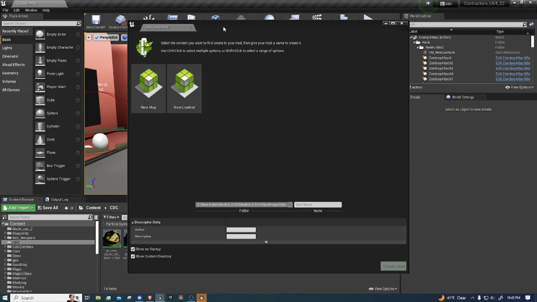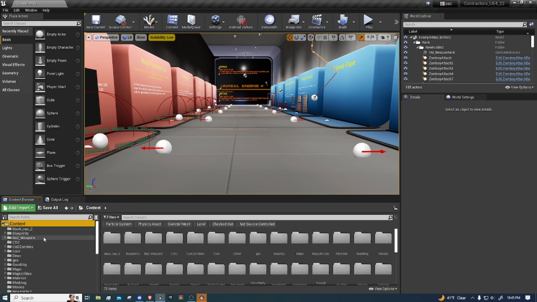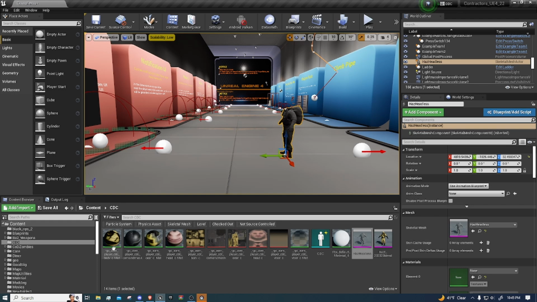And we're back. So my editor finally loaded. Yours will be a lot more empty. I do have plenty of stuff in here. This is the editor. I have a lot of things in here that shouldn't be in here right now, but yours will be a lot more empty. This is a drag and drop editor, so whatever is in your content browser will drag and drop. I would mess around, get familiar with everything before we head into the next video.